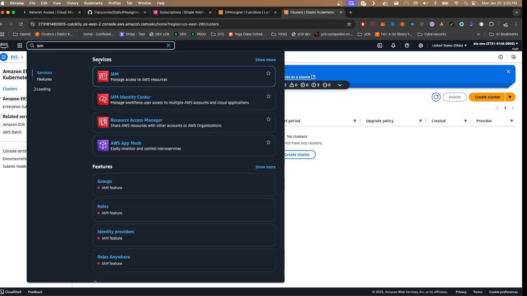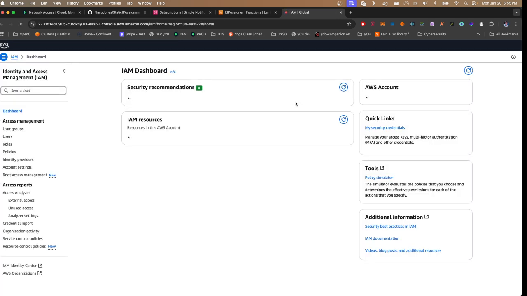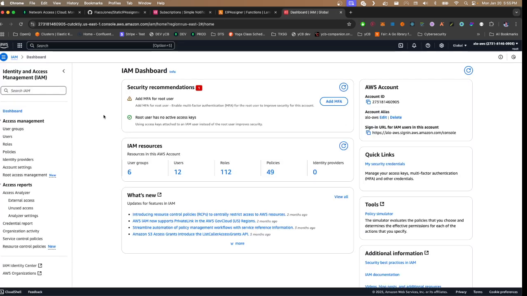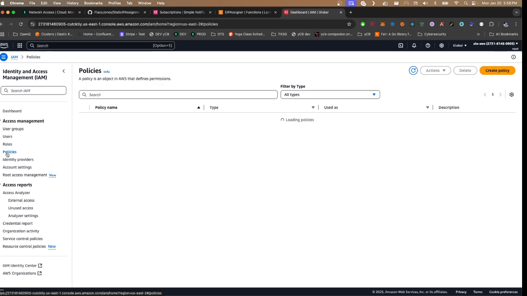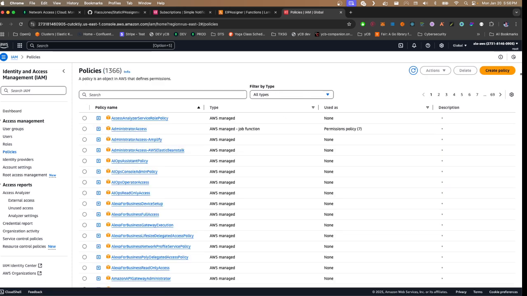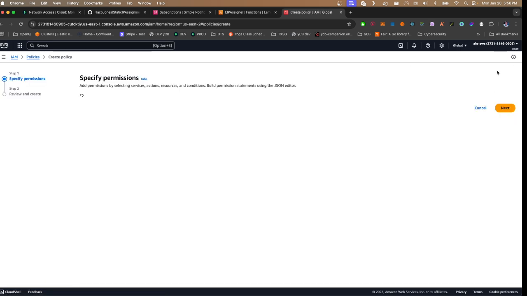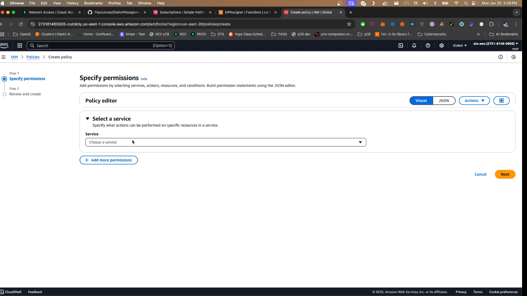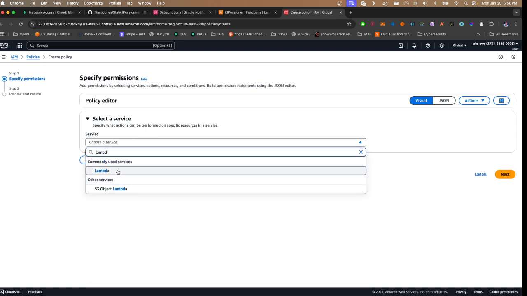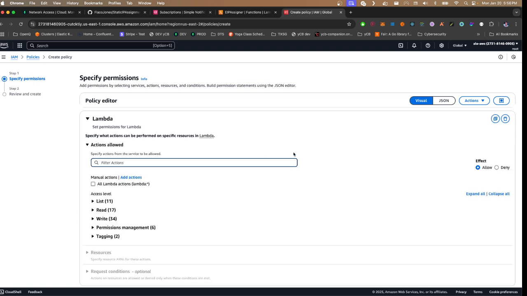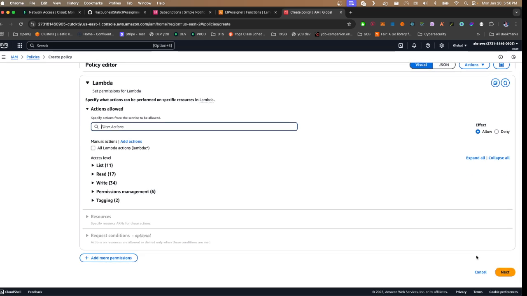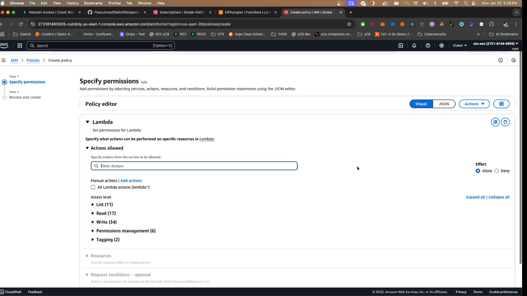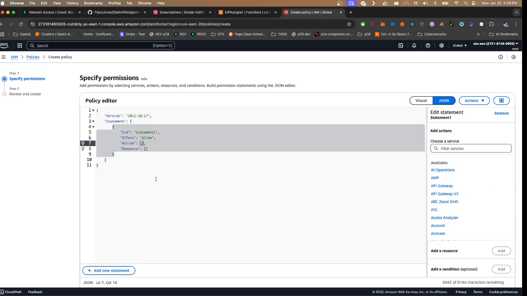And create that policy. When you create a Lambda, the policy which is automatically connected to it allows it to write to CloudWatch logs, but that's it. So what we're going to do is create a policy that allows you to write to the CloudWatch logs and also interact with EC2 instances. So this will be a policy related to Lambdas. Actually, what am I doing? Let's just edit the JSON.